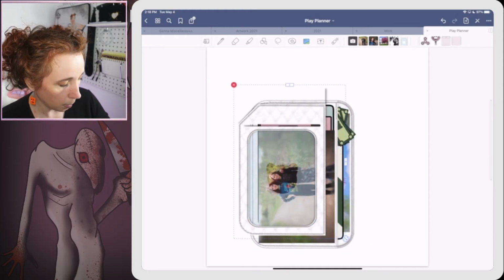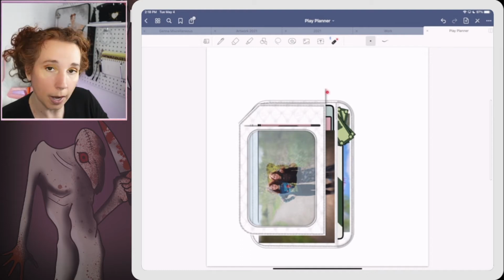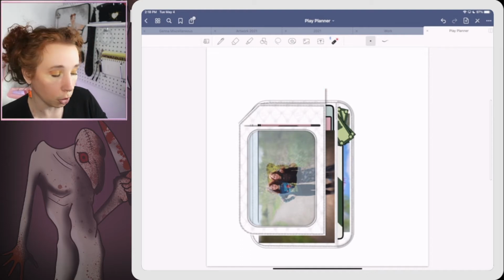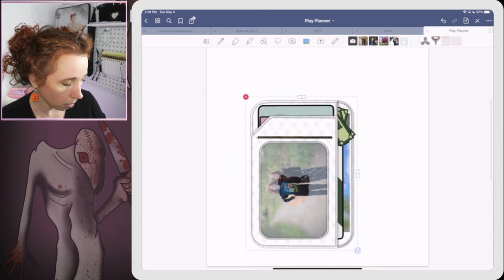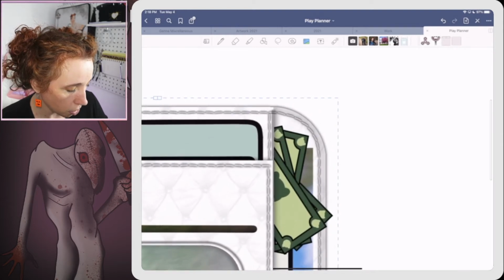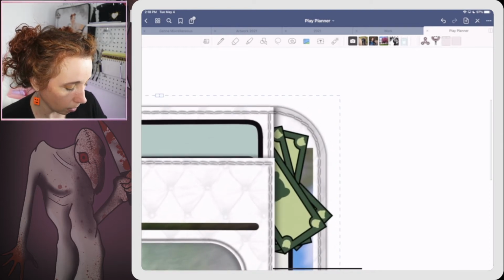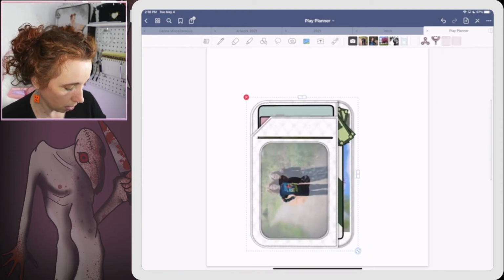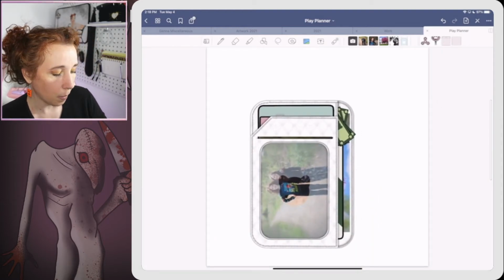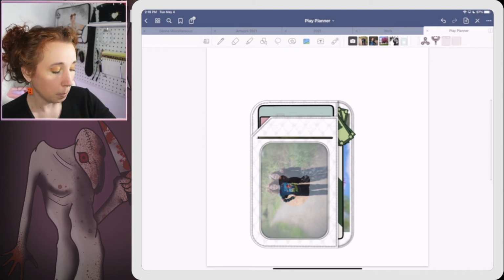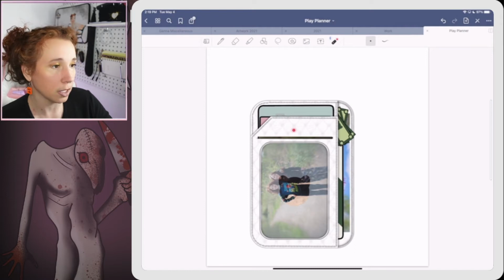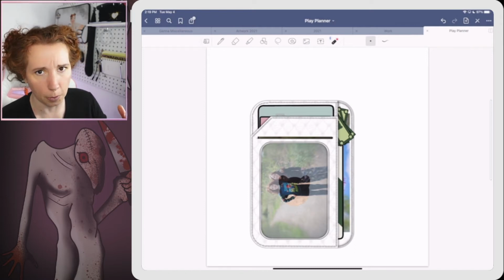do you see up here, this shadow right here? This is going to go on that crease from earlier. So you line up obviously the bottom corner, and then you can see that shadow is going to go right there into that crease. So now I have the two cards peeking through at the top. I have the photo and the card and the cash peeking out of the side, and a photograph peeking through the front pocket. But now we have this space right here that can hold another card or photo or something.